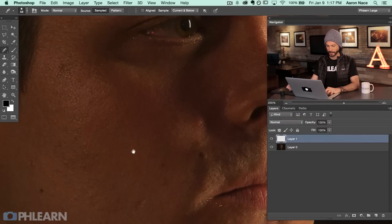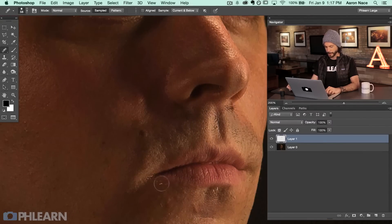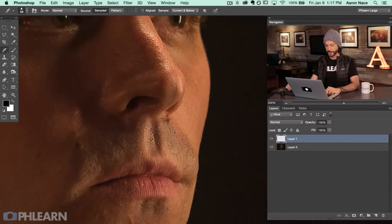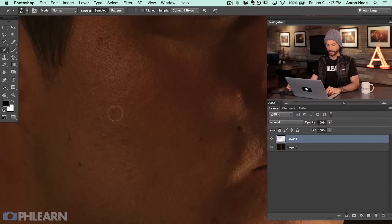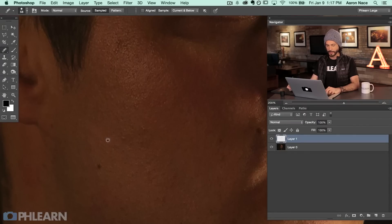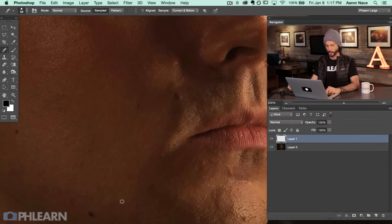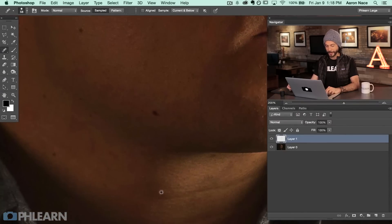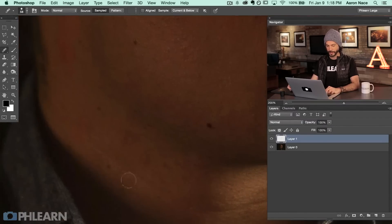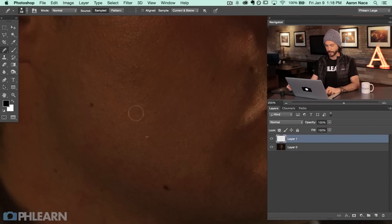Men tend to look a little bit better with a little bit of gruff on them anyway. So just things like little scars or maybe missed a couple areas shaving — we're just going to clean those up. I'd recommend spending about five minutes just going in here and getting rid of all these little areas with the healing brush tool. My other tip is: try to leave any areas that are going to be there the next day and the day after. Things like moles or identifying facial features — leave those in because that's part of what makes the person. They define you. Any temporary things like shaving irritation or little pimples are totally okay to get rid of, but especially moles — I really recommend leaving those in.